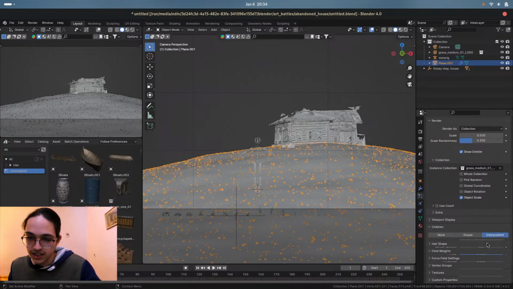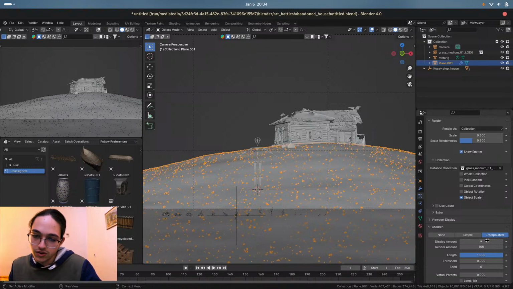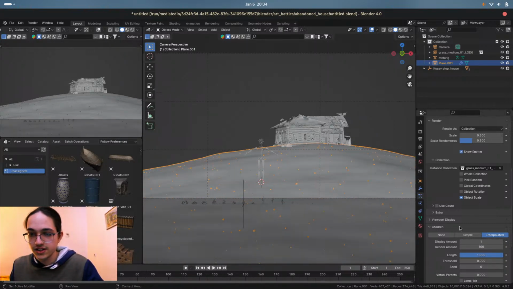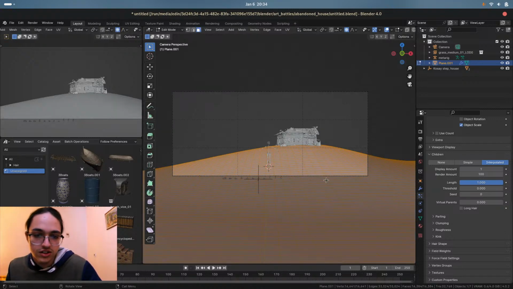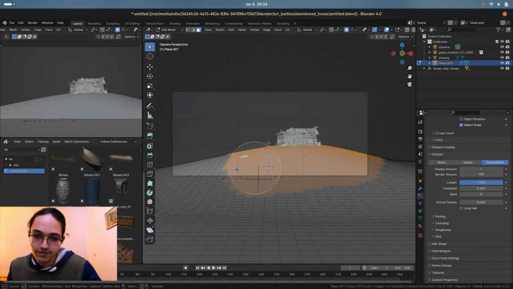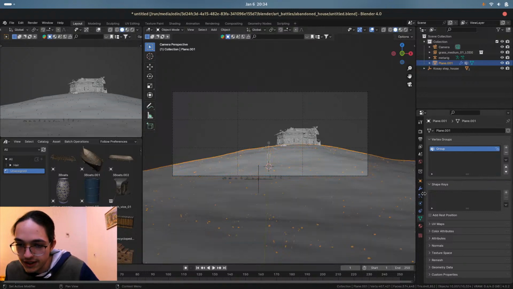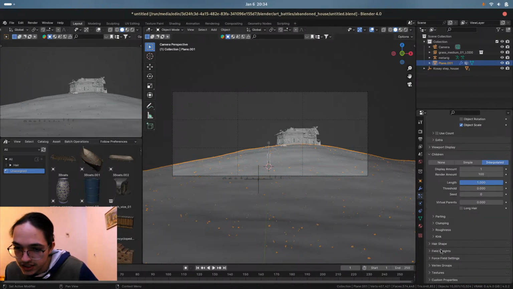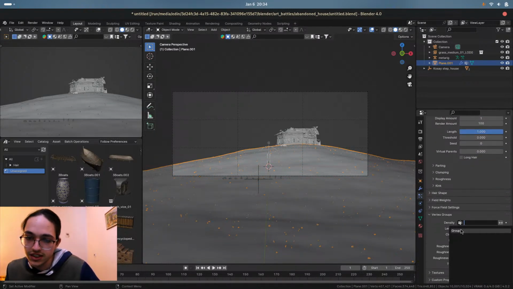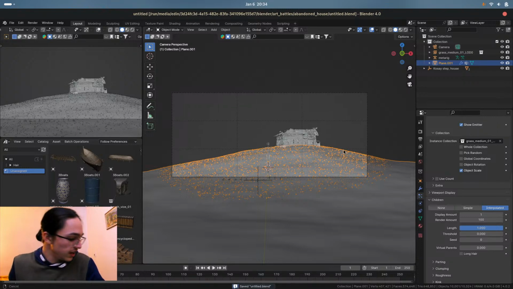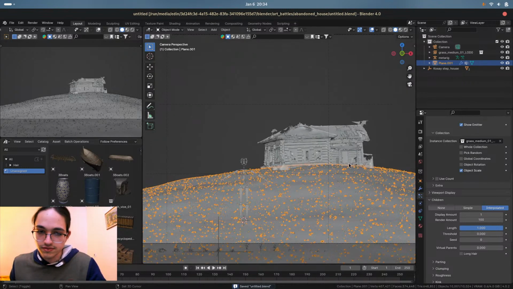Children interpolated. Display amount 1, yes. And that's that. Also paint where you want the particles to be, like this, and vertex groups, density group. Perfect.